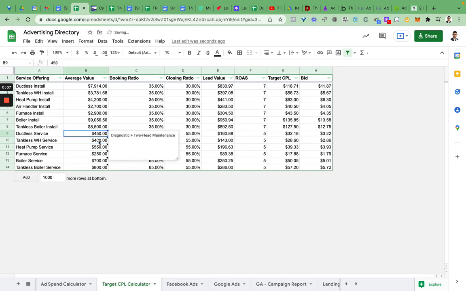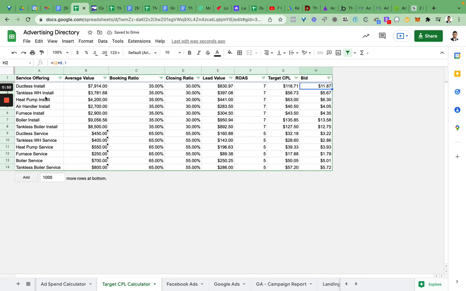How to set the perfect bid. So we talked about how to set an estimate bid. If you're bidding on installations, how to set that properly. It's basically the average value of the installation times the booking closing ratio to get the lead value. How much ROI, return on ad spend, are you trying to get from that advertising channel or service? Then you divide that lead value by the return on ad spend to get the cost per lead. Then you divide that by the conversion ratio on your website. So that's how you work down to what the bid should be per keyword.